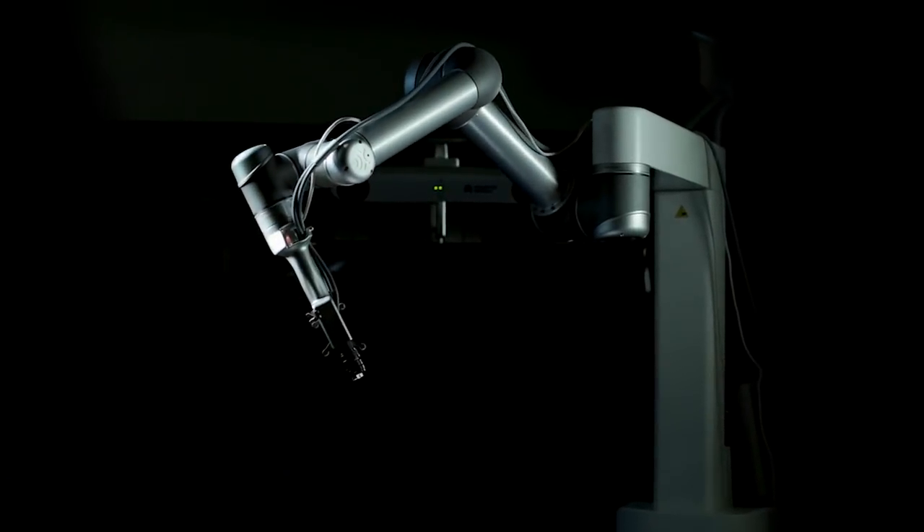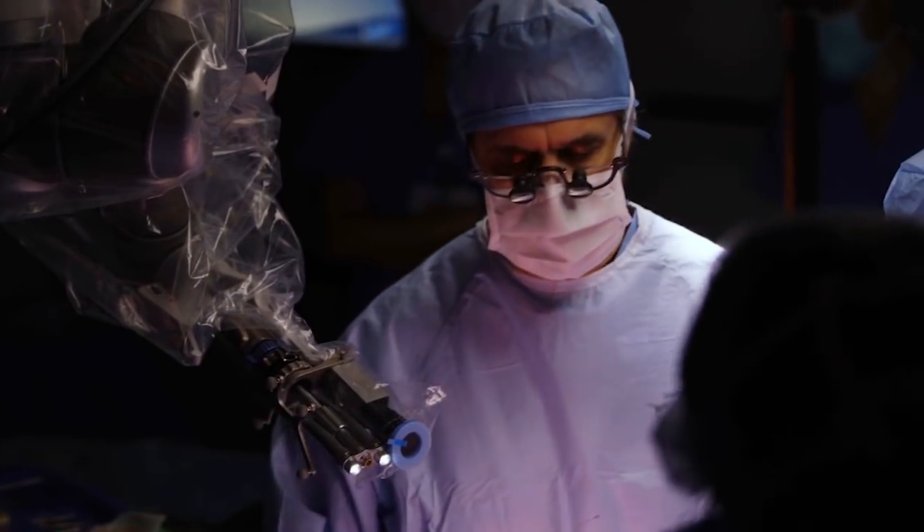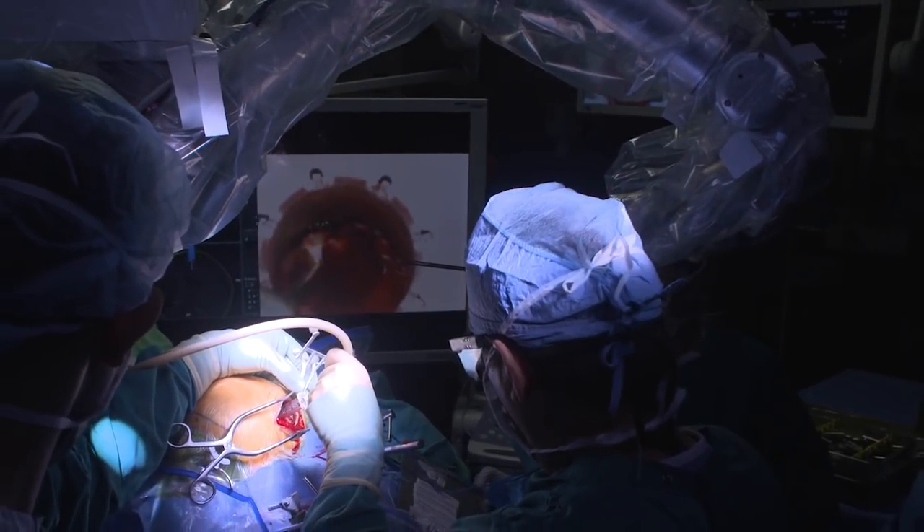That was when we started talking to Synaptive Medical. Knowing that MDA had done this before in space, we thought it would be very easy for them to bring that experience and technology into the neurosurgical area and help us with our medical robotics. We worked with MDA to create DRIVE — a robot mounted onto a base that holds a surgical camera, automatically positioned to any surgical instrument tracked by our system.